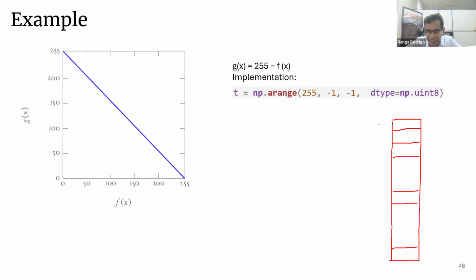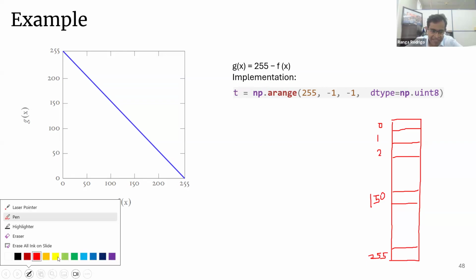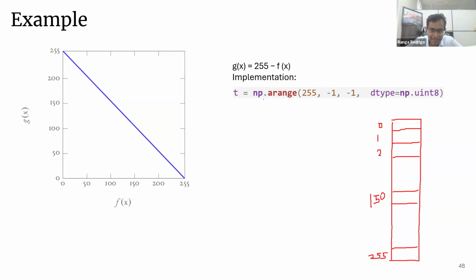Let's call this 150 or something, just an example in the middle. And then location number 255. Let's put in the numbers just to understand what this np arange operation is. At location 0, you'll have 255.